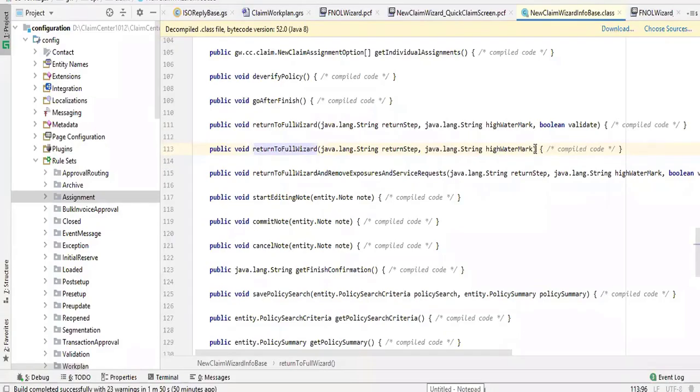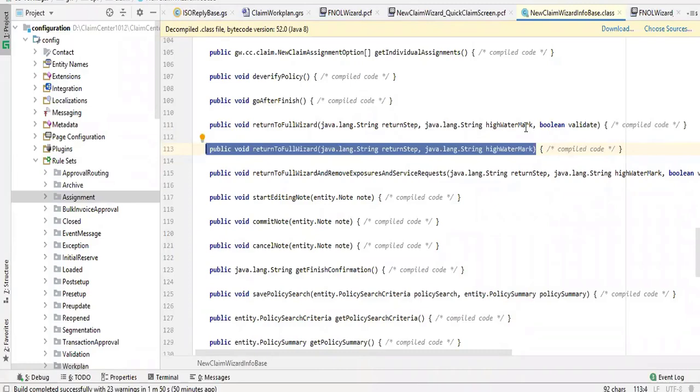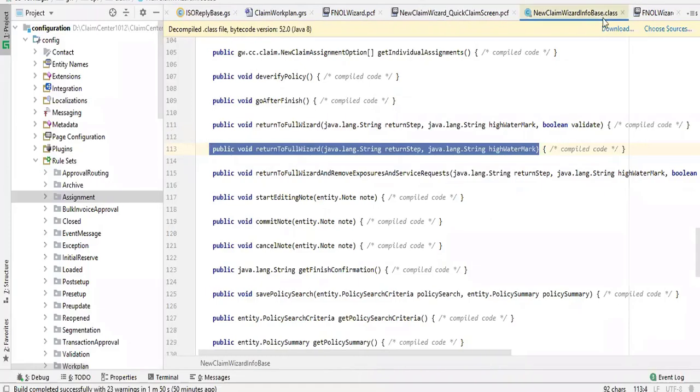But here you can only see the definition or declaration, because this is compiled code. And nowhere in Guidewire will it be in the .class format either. What you have to do is decompile it using a decompiler, and then you will be able to see it. But we don't go that deep in Guidewire. It doesn't recommend decompiling the classes and making changes on them. That's why Guidewire has come up with these rules.